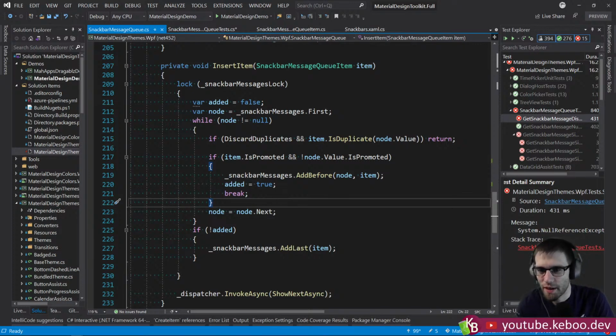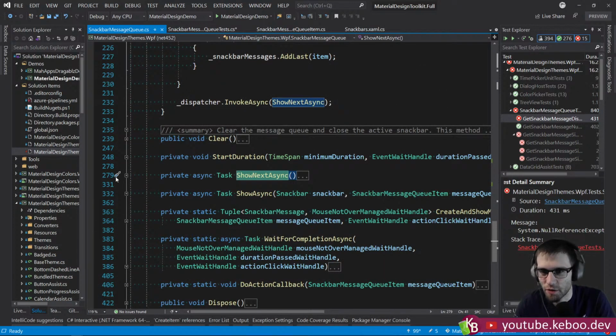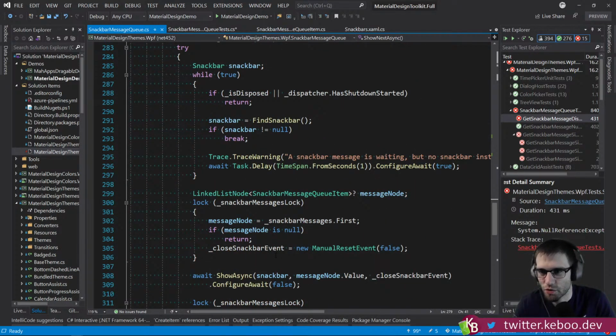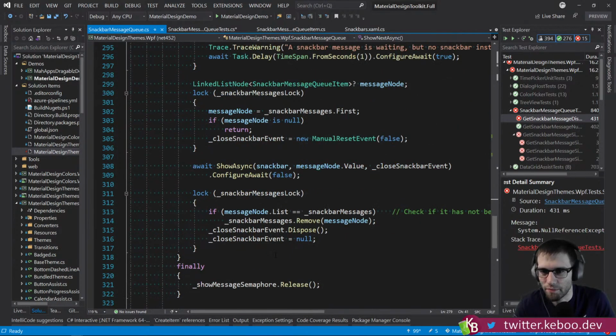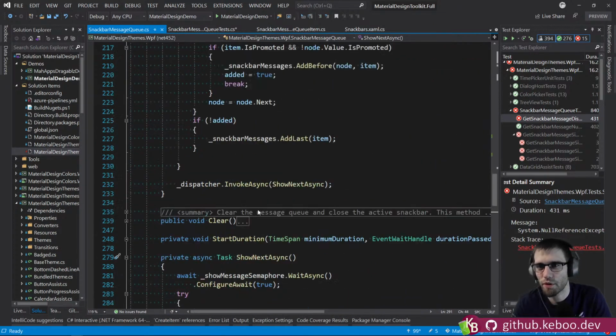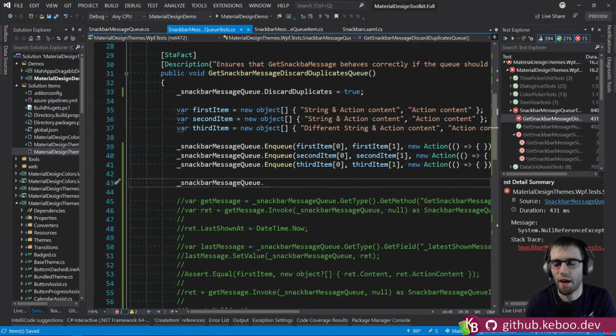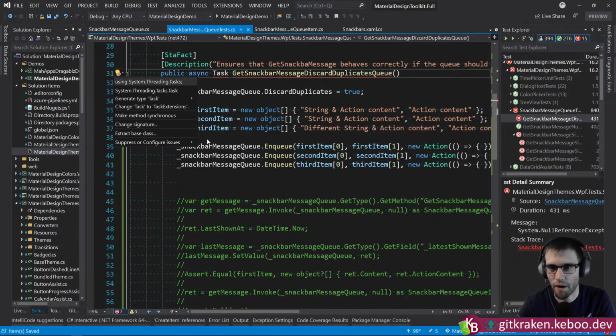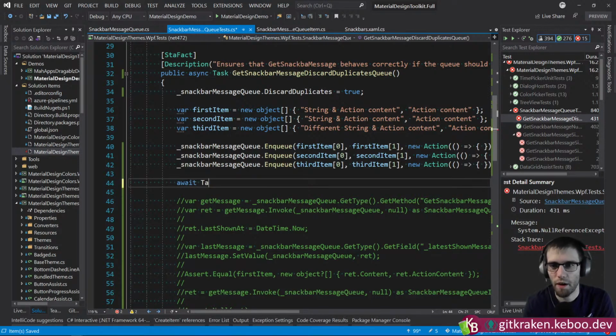Okay, so this guy here, show next async. Really what I'm interested in is how does this thing work? And can I get this thing to just trigger automatically? And I think I can. So the other thing did fancy weird stuff, but I'm curious about this test here, I enqueue all these, right? And I'm just going to do, let's go with async task, because this is quickly going to become a threading problem. I can see it now. Await Task.Delay, 5 seconds. Right? I just want to see this thing go.